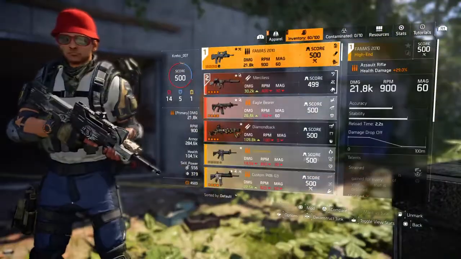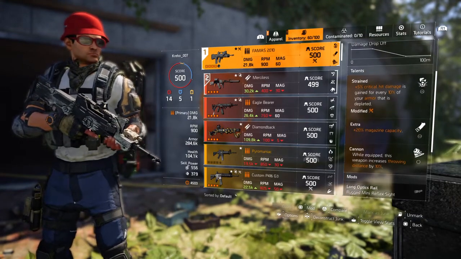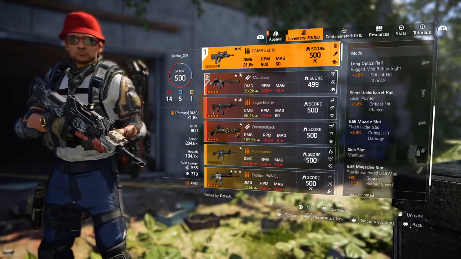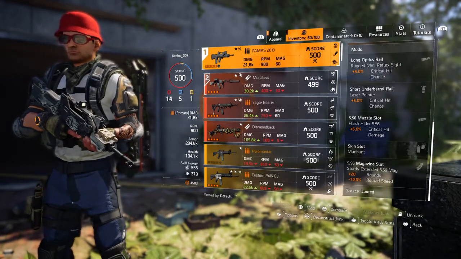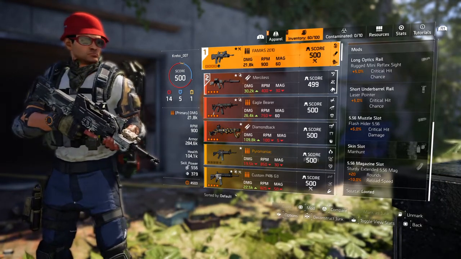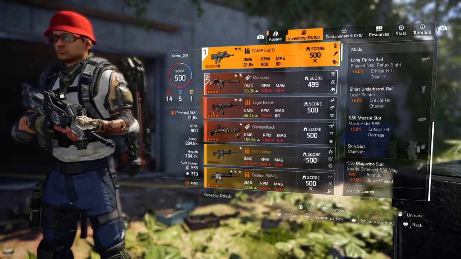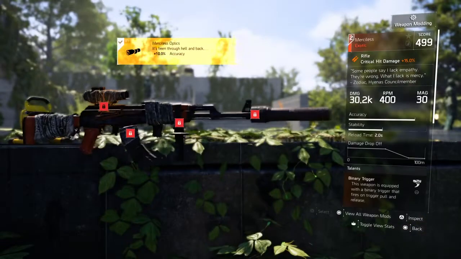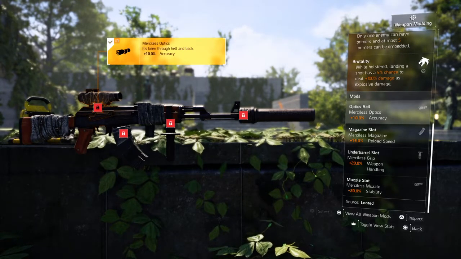The same as my other clutch build, I'm using the FAMAS with Strained, extra crit chance all around, crit damage because I don't have crit, I can't put crit chance there, that's why there's damage, and there's a 20 round mag. I'm using the Merciless for the holster talent, while the holster landing a shot has 5% chance to deal 100% damage as explosive damage.